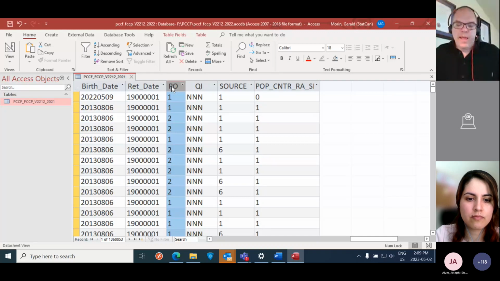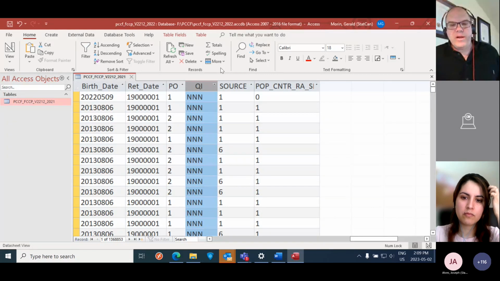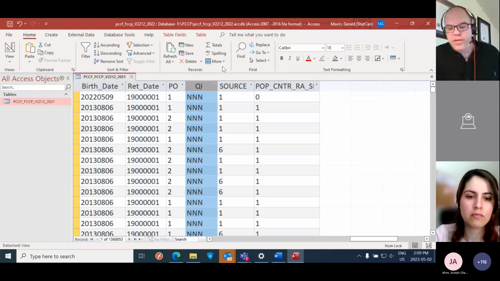As part of the geocoding we do to create the PCCF, we create a data quality indicator, the QI field. The QI is established at a record level and is currently available only for postal codes that are geocoded using the automated geocoding system that Joseph described. A QI of AAA indicates the highest quality, while a quality indicator of CCC indicates the lowest quality. Records where manual geocoding is involved have a value of NNN. Essentially, unavailable, not applicable, because they're not automatically geocoded.